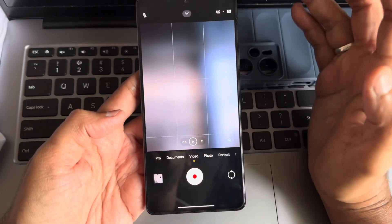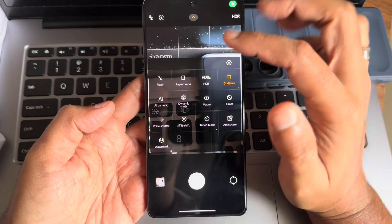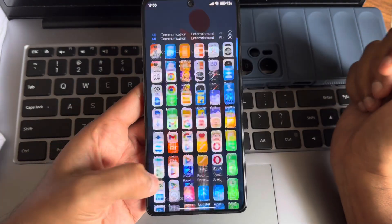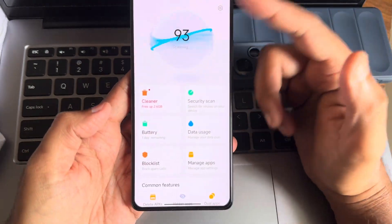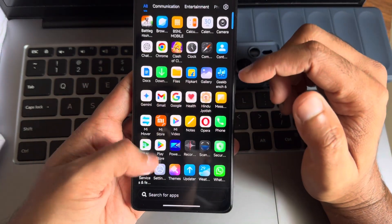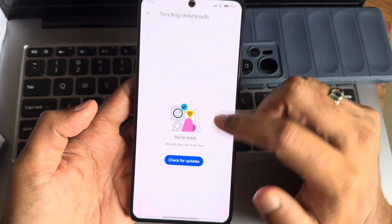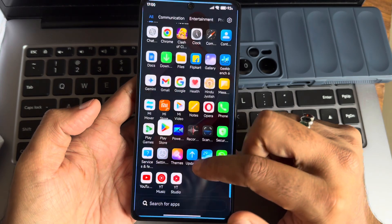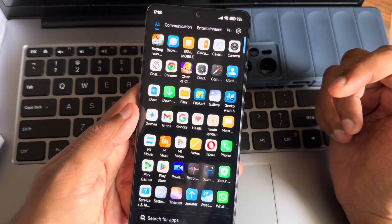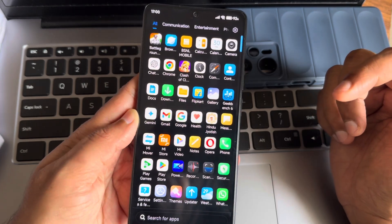This is the camera interface — no Leica integration here. Everything is working fine. The security application looks like this, as you can see. In the Play Store, all apps have been updated. In the previous version, the basic applications were not updating, but that issue has been fixed. I'm using all applications and everything is working fine.